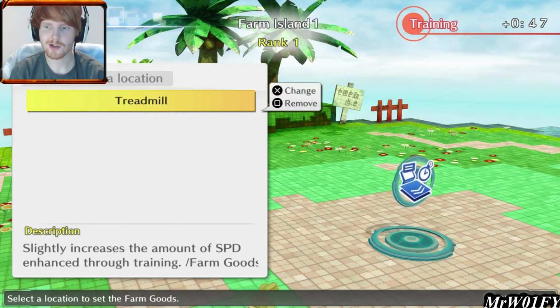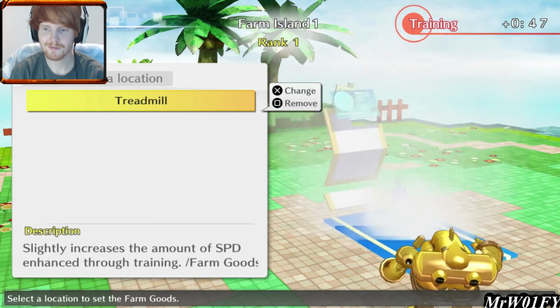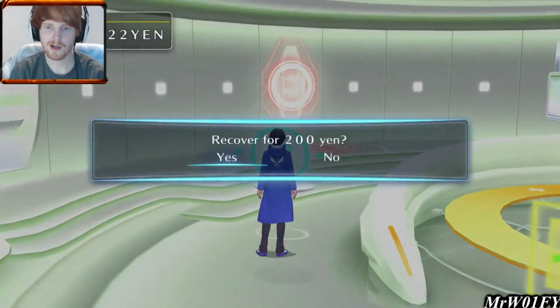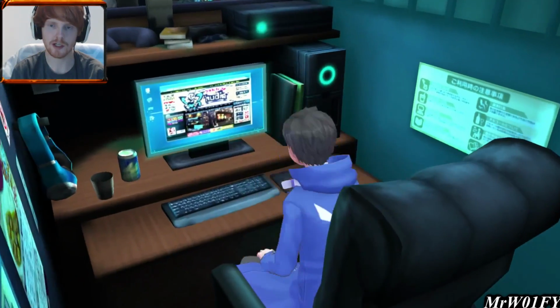Farm goods. Let's stick our treadmill in here. So there we go. That doesn't look like a treadmill. What on earth is that? There we go. That's what I like to see. Good job. We could probably throw food at these guys as well, but I'm not going to bother. Now, our Meramon needs sealed up, so we're going to hit this up and then bang back into our last quest before the elevator one. So let's see if we can actually get all of these done in this episode. That would be really, really nice.